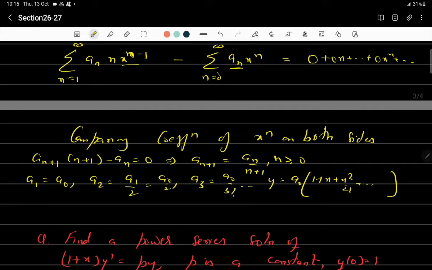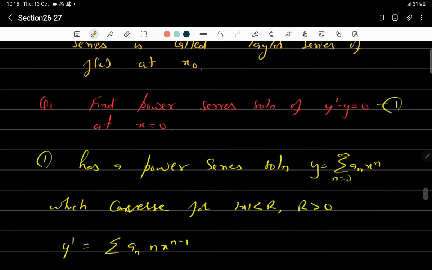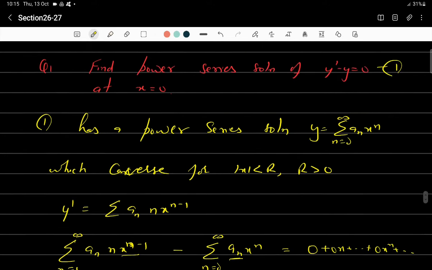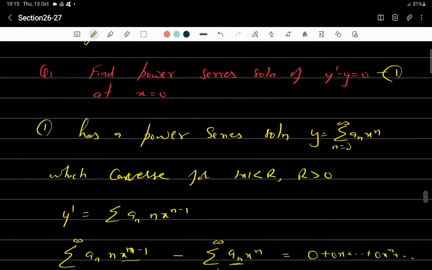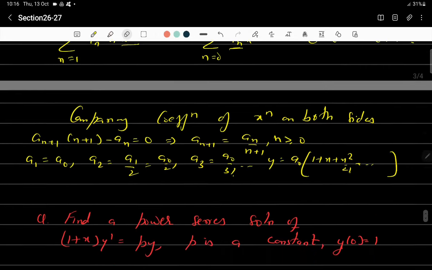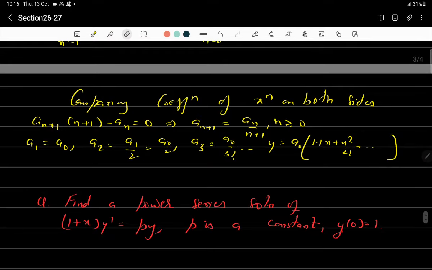Why? How is this y coming? Because you have assumed y is a_n x raised to the power n. So when you assumed y, here y is a0 plus a1x plus a2x square and so on. So you need to substitute the values of a0, a1, a2 which we have computed. It's not always possible that we may be able to find a general term. It means when we are finding the values of a2, a3, a4, it is sufficient to find 4 or 5 terms, and then we can leave the answer in this form.